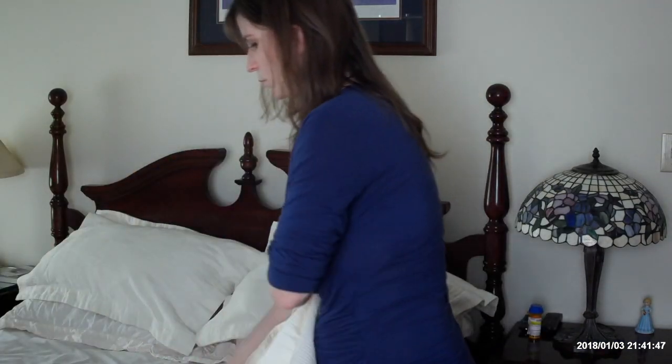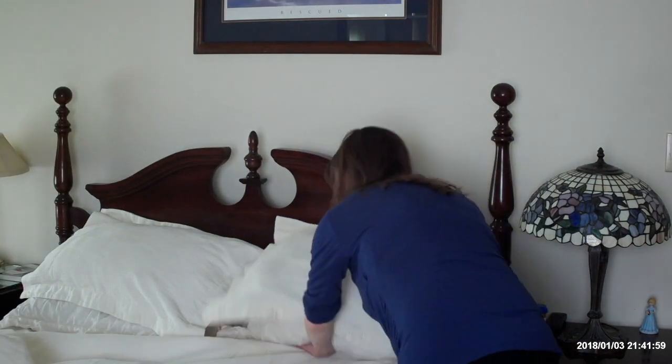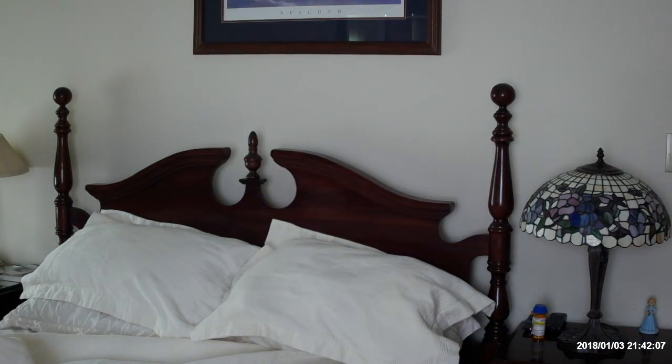So I had to get that all shaken out and flattened out, and then I got it tucked in on all the seams and put the pillows on top of that, and we'll put the pillows on top of the comforter. But yeah, it was kind of interesting putting that flat sheet on the bed and making sure that I had it even all the way around.